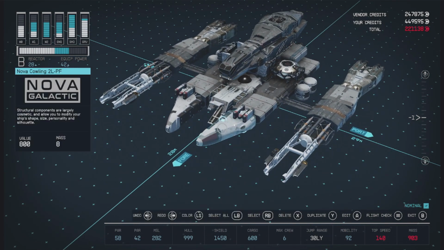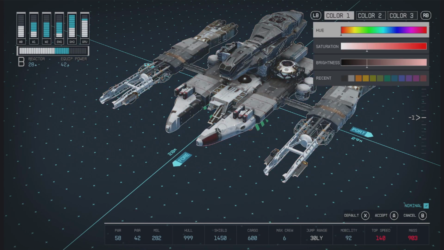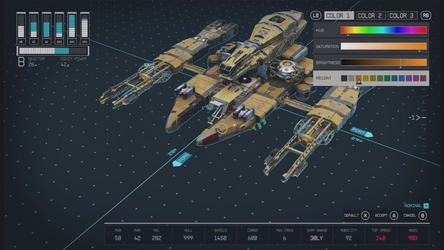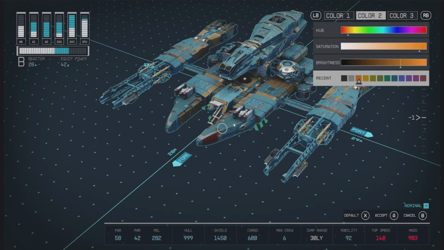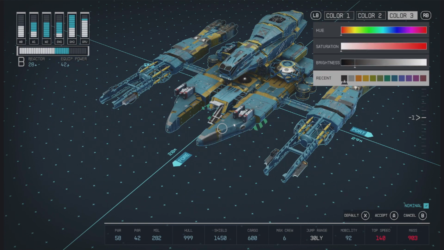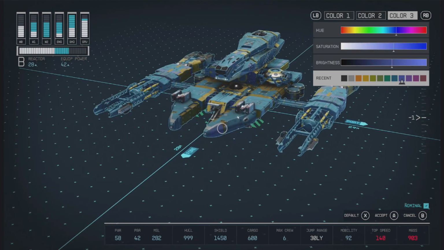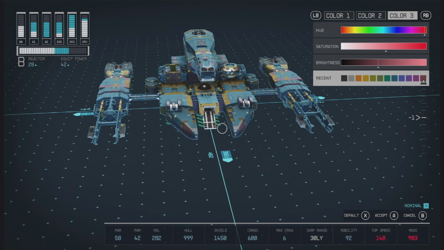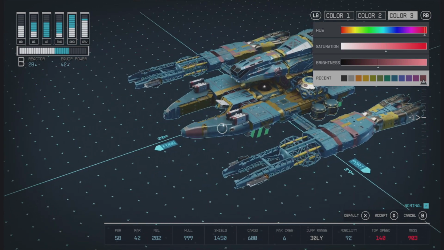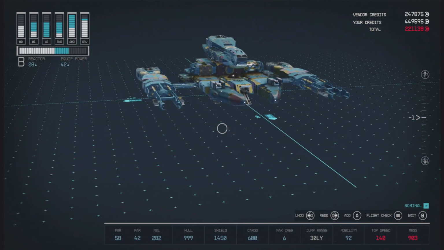So let's just give it some color. Okay, let's select all color. Let's just use some presets. Let's make it blue and yellow and black, maybe. A little purple in there. This kind of fuchsia maroon, whatever. Yeah. Now it's nice and colorful.